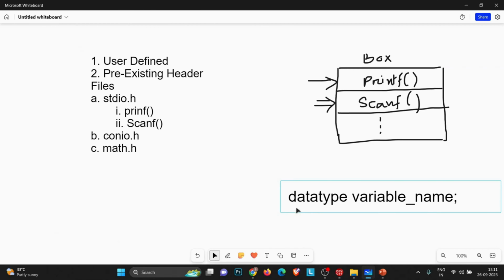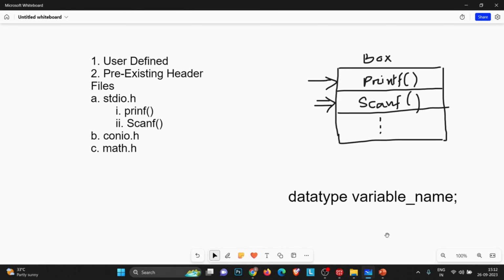And now the rule, the syntax: how to declare a variable, right? That is important. To declare a variable, we have to use this particular syntax. Initially, we have to write the data type, followed by a space, and after that we have to write our variable name. Okay. There are various types of data types. We'll discuss the data types again in the next video in great detail.